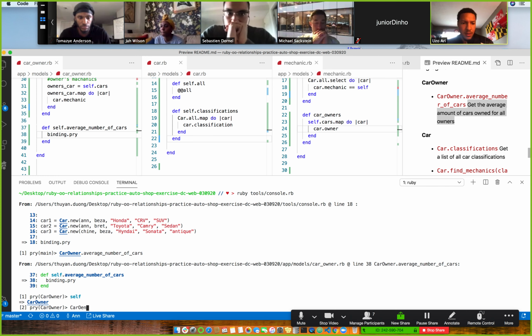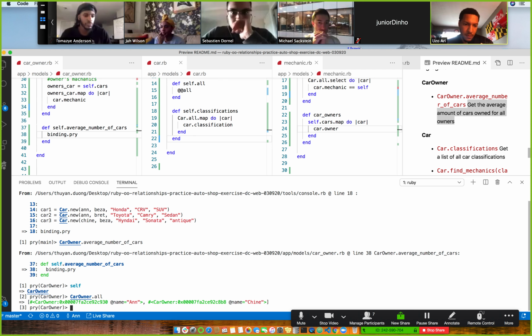Car owner.all. Okay, so this is good. This will get me a list of car owners. Now, it doesn't tell me how many cars they have, but maybe it's a starting point. So maybe I can figure out how many cars each of these owners have.